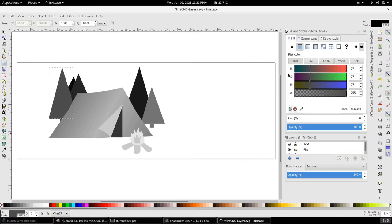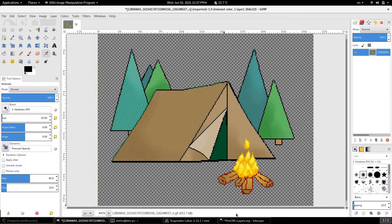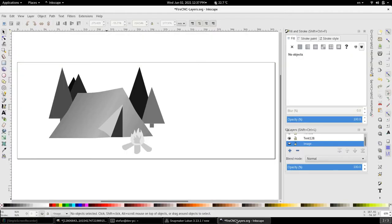Grayscale is defined when your red, green, and blue channels of your object's color are set at the exact same values. The scale is from 0 to 255, so that is 256 possible combinations, which is a lot more than your 50 shades of gray. The challenge now is taking this image and converting it into its grayscale companion, preserving the depth perception. So that means fire should be at the front, tent in the middle, and trees behind the scenes.